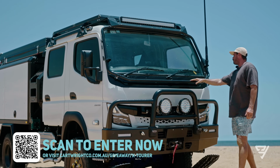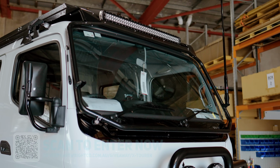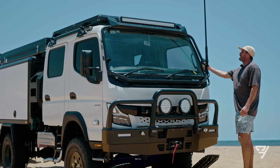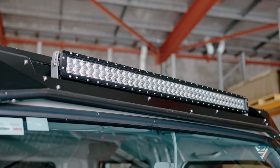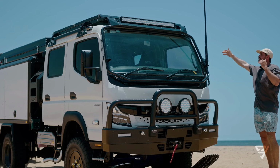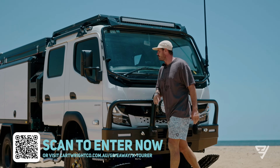Moving up, we've got the windscreen surround that's color-coded to the bull bar in Ripple Black. The GME whip, which is conveniently mounted just up the front here, coming off a bracket off the windscreen surround. Now that, as usual, flows up onto the roof rack. We've got a wind deflector that houses the Steady light bar, and then up on top, as it's all integrated, you've got 2 240 watt solar panels from Shervy.